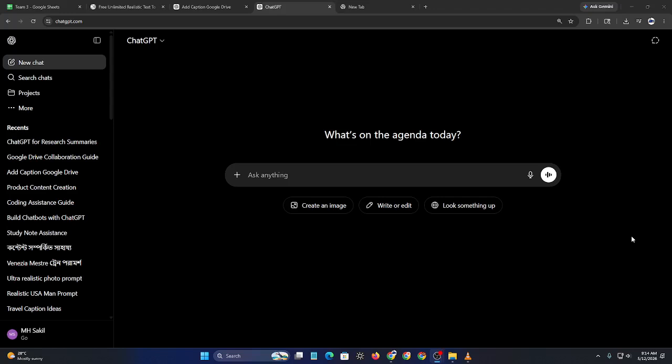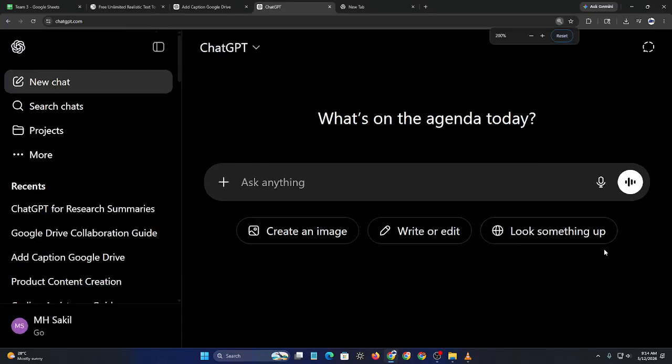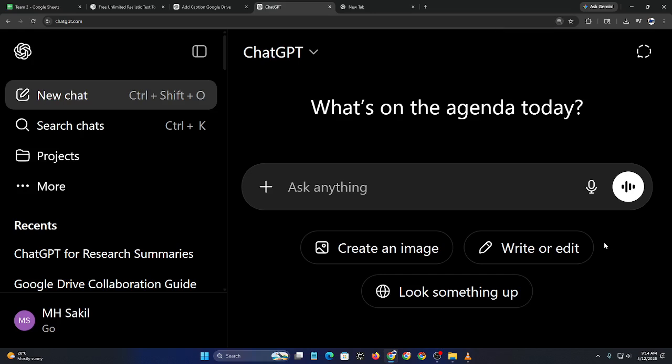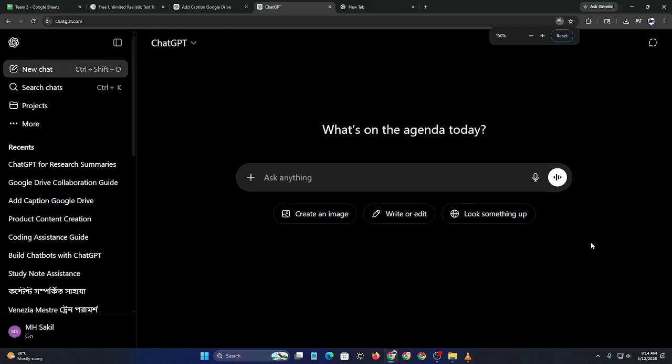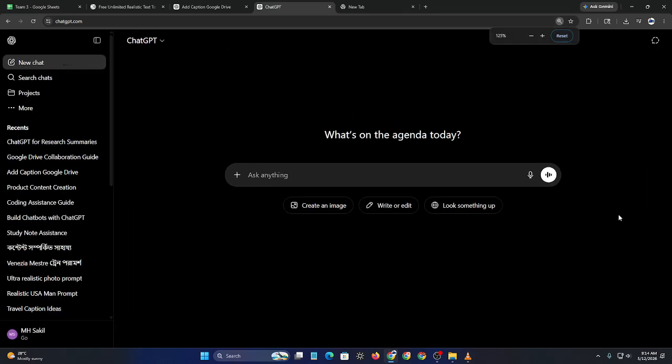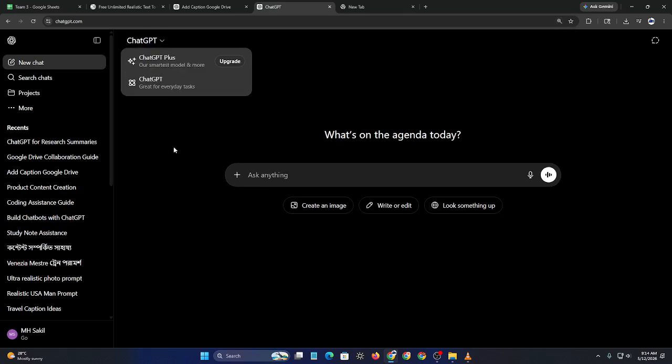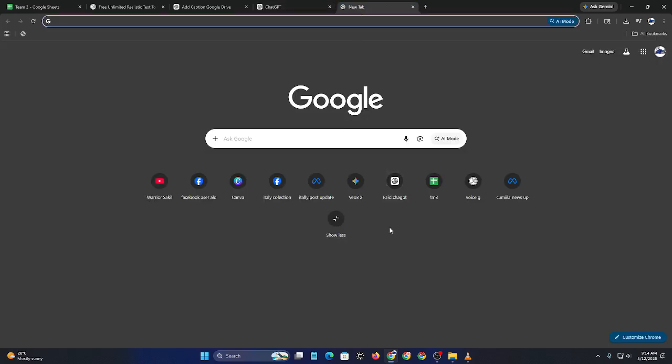All right, if you've ever read something complicated and thought, what does this even mean? Yeah, you're definitely not alone. Technical subjects, research papers, coding concepts, finance, science, and academic topics can get confusing really fast. In this full guide, I'll show you how to make ChatGPT explain complex topics easily in 2026, step by step.